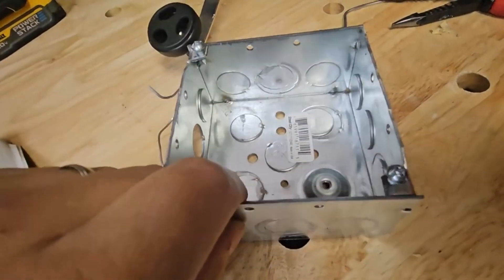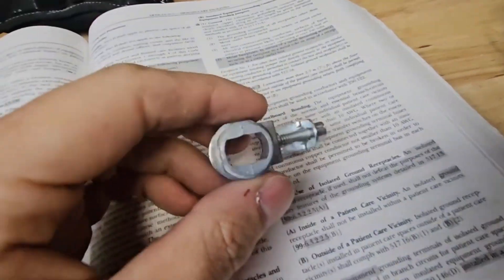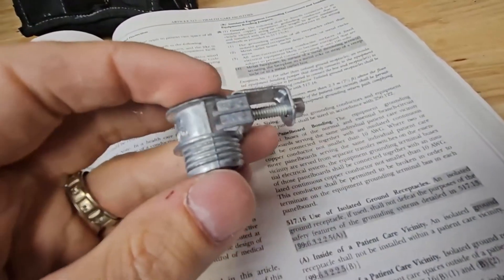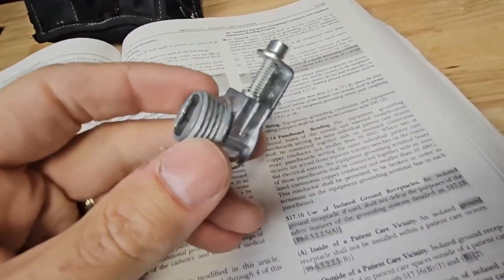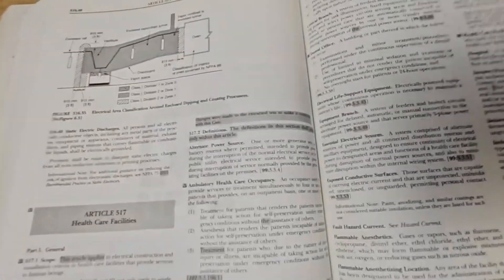The bare conductor is in continuous contact with the back strap of this metallic cable, and this metallic cable itself counts as an equipment ground conductor — that's how we get our redundant grounding. It only makes sense to use listed connectors to transfer that energy from the cable itself to the connector to the box, or vice versa. We need two paths of ground so that if we lose one, we still have another to trip the breaker on a ground fault.